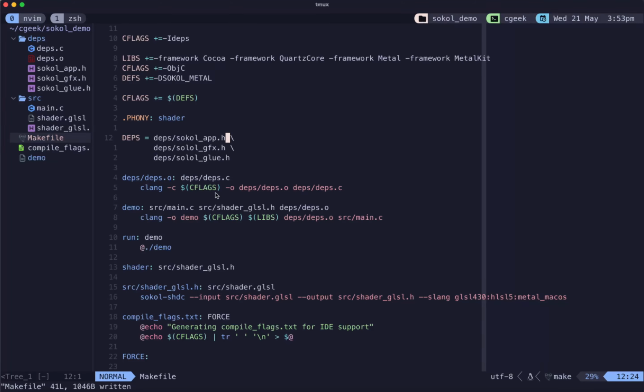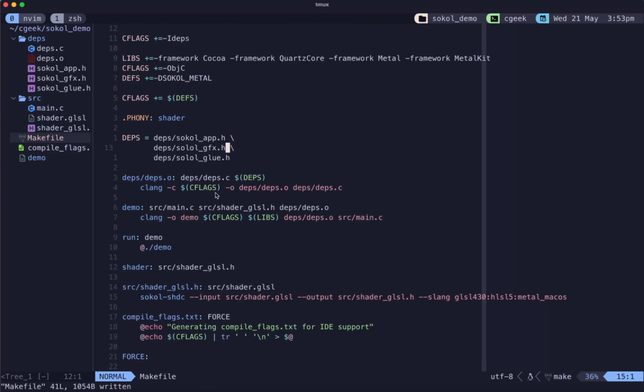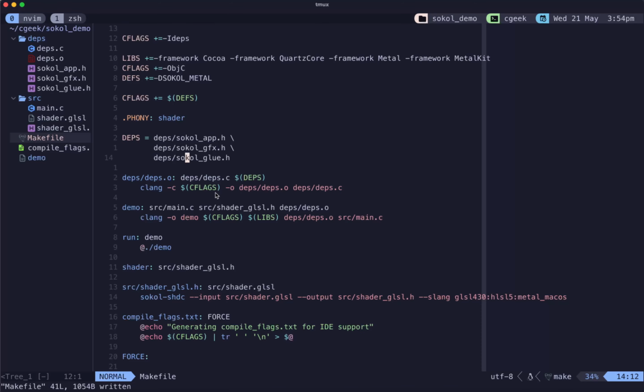Oh, I'm back. Now I figured out what it was. Before I was trying to include deps like this, and you've probably all seen it, and getting an error, and the error is because I cannot spell Sokol. And if I now run it, there it is. So now this is a dependency of these deps.